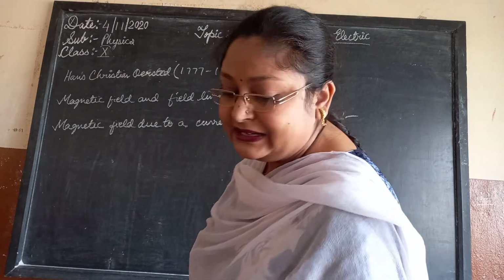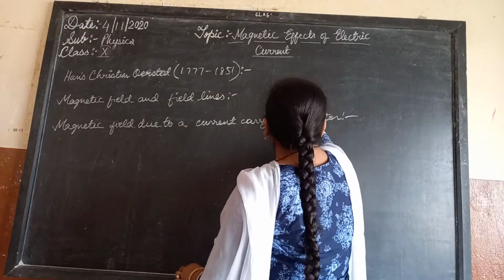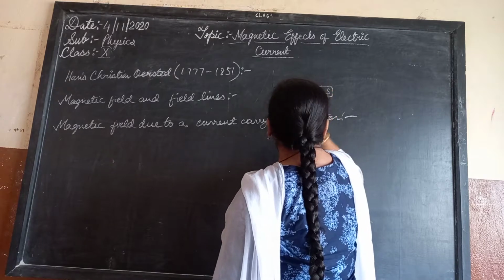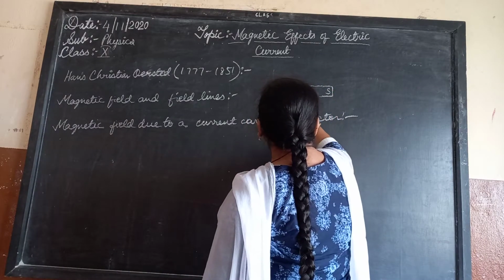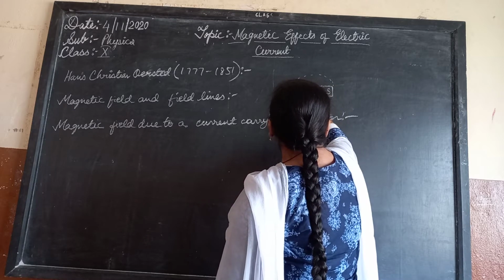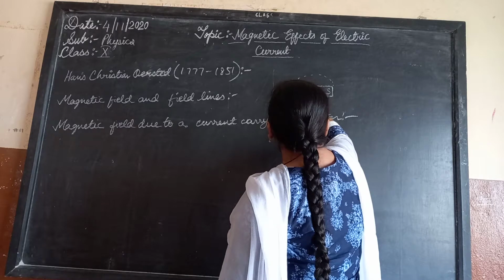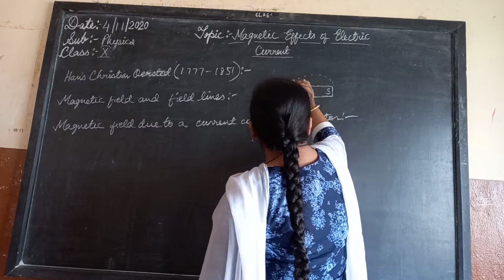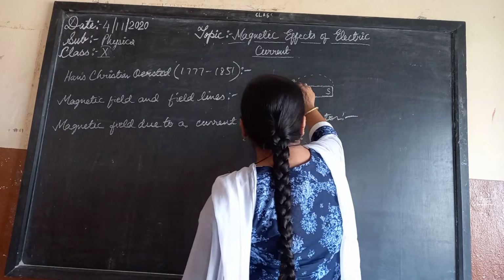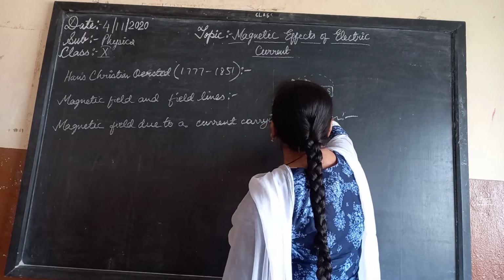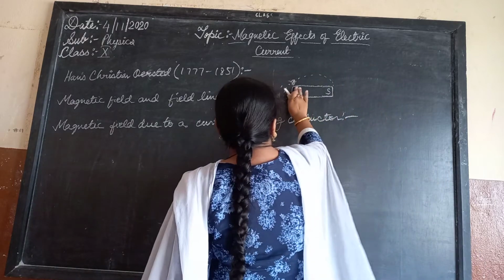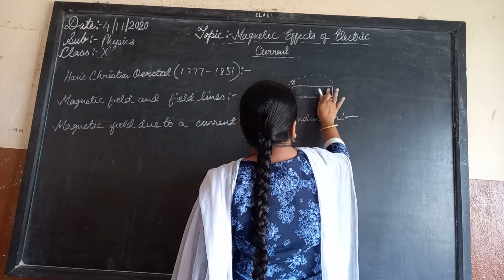You know a magnet. This is a magnet, let this end be north and this end be south. Magnetic field lines are generated from north to south direction. If you place a needle here, it will deflect in this particular direction, that is the north direction of this, and this is the south direction. It will deflect itself to the north-south direction. So here it will be south, and here it will be north.